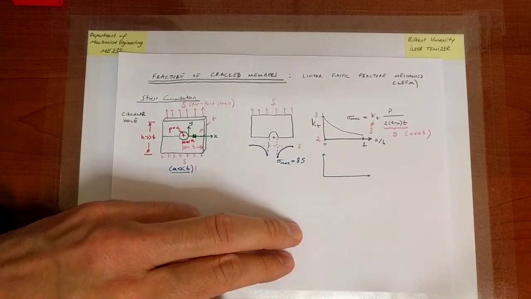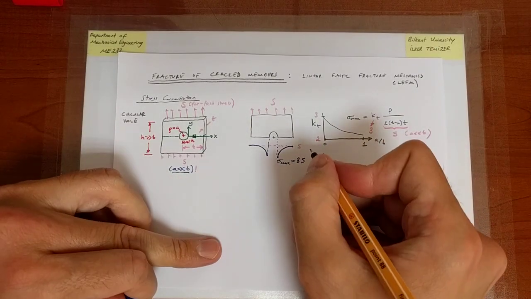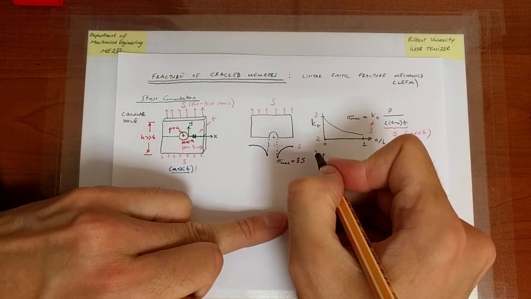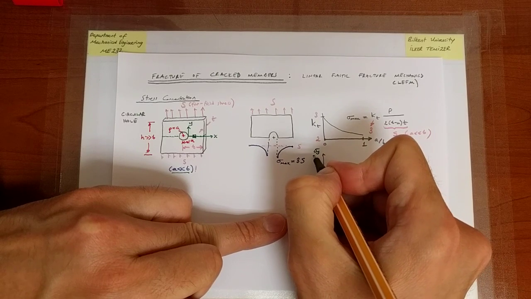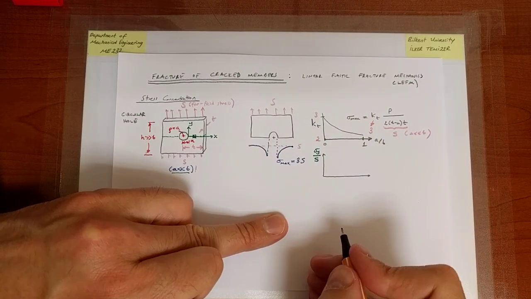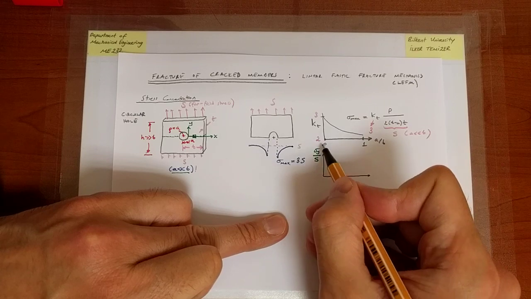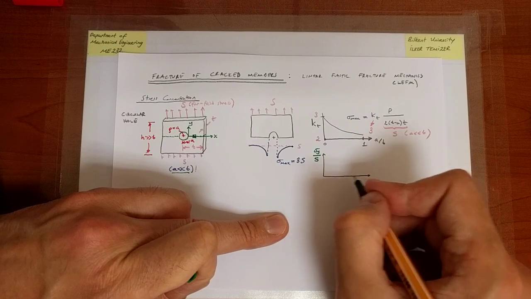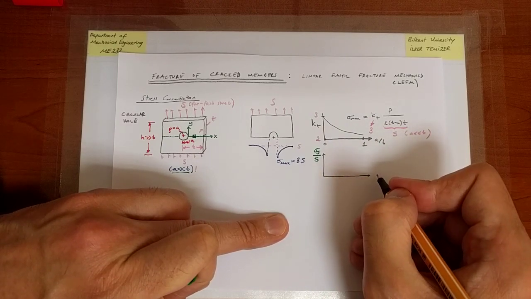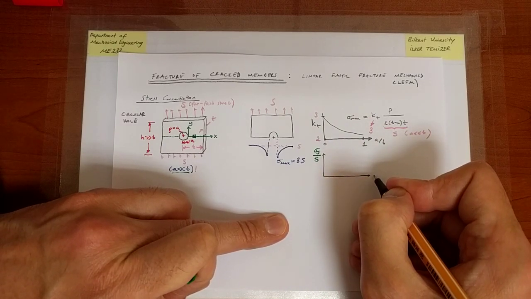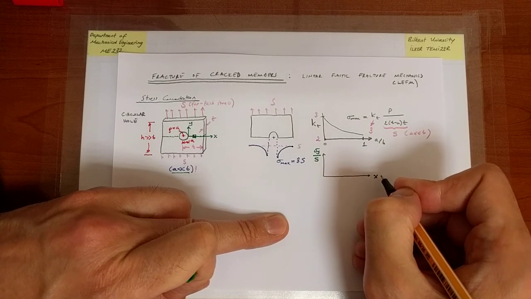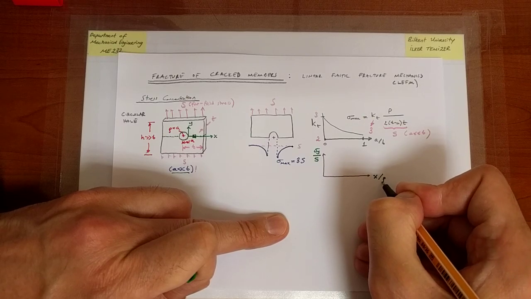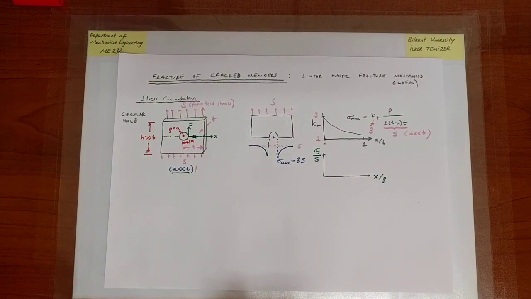And what I will do is here, I will plot the value of, let's do that in green, sigma Y divided by S, the far field stress. So that's a non-dimensional measure of stress because I normalize it by the far field value. And I would like to have also a non-dimensional measure of the distance from the hole. A convenient way to do that would be to normalize it by the dimensions of the hole, because the dimensions are important. I'm going to normalize the position X by the radius of the hole, which is actually A.